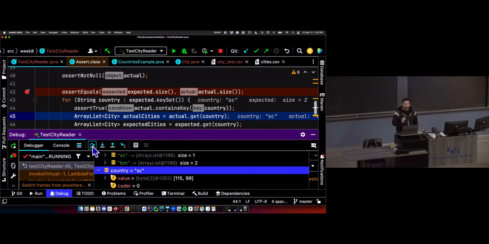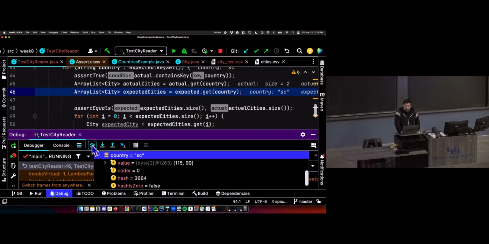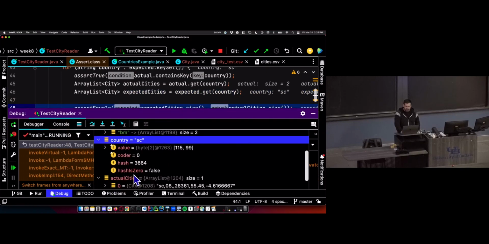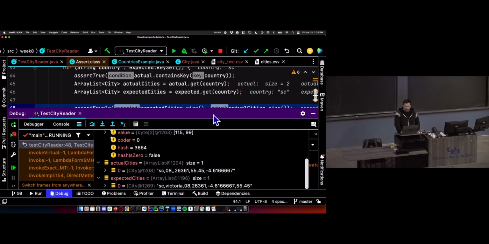So I'm going to click step over. That's going to skip the next line of code, and any stack frames that would have been entered with it. So I'm skipping over the assert true. Contains key it wouldn't go into anyway because that's Java. I think assert true and assert equals it's going into because that's an external library, so it's not part of Java itself. But I don't want to go into those. We'll skip these next 2 lines. We're just pulling the cities, the array lists, not the cities. And we have expected cities and actual cities. We have values in these array lists.